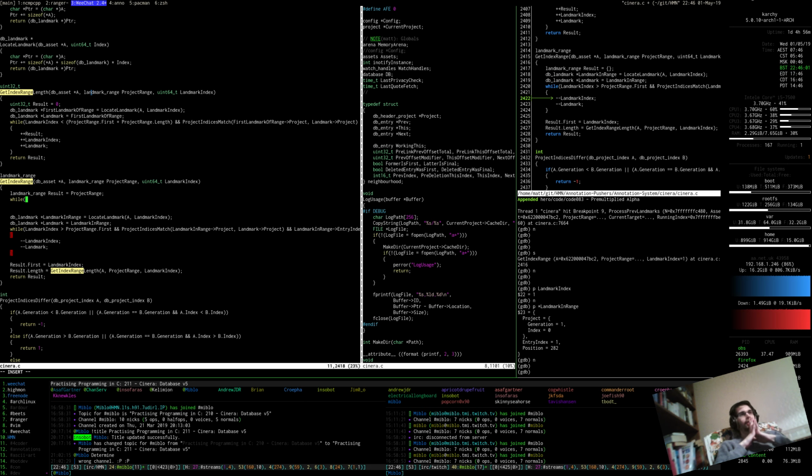Locate landmark is talking about a specific one. So I suppose it's like while the landmark index is greater than the project range first. And it's looking like the same. I think it's down there.